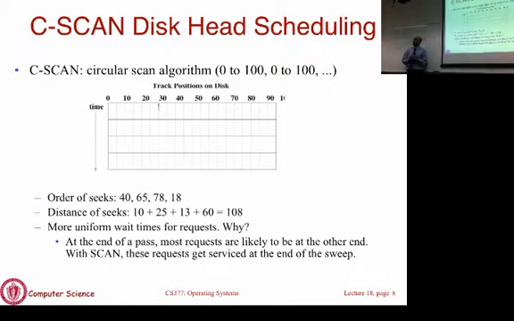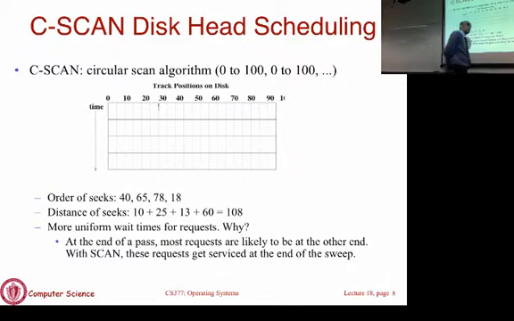Right? If the elevator was only servicing requests when it went down and you actually want to go to a higher floor, you'll have to traverse down and then go back up and then wait for your floor to arrive on the reverse sweep. And that doesn't make any sense. But does it make sense for disks? Yes. I think you can assume that the requests are going to be uniformly distributed.